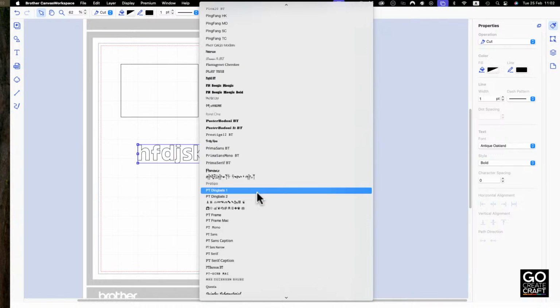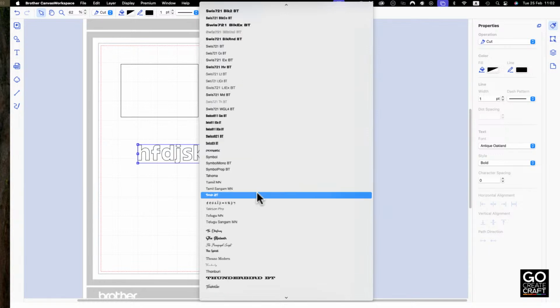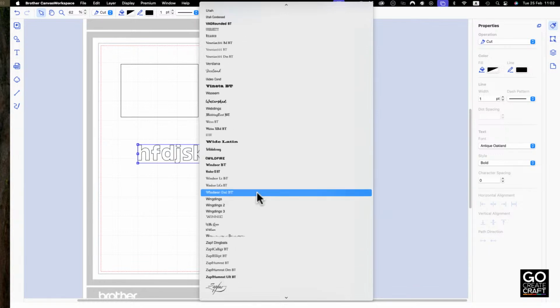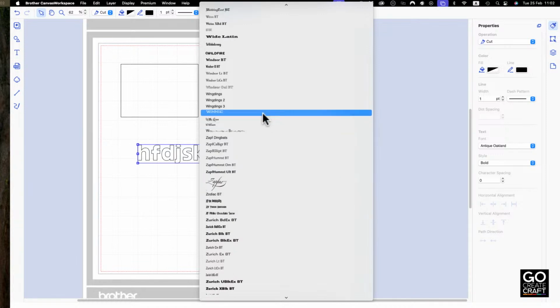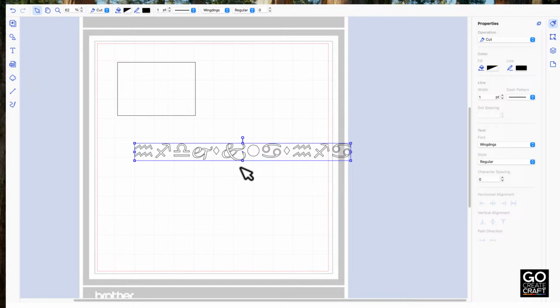It would be so much more useful if it started with an A, but it's all the way down here. There we go, Wingdings. And you're going to see that our random letters go to a load of gobbledygook. But that is absolutely fine.